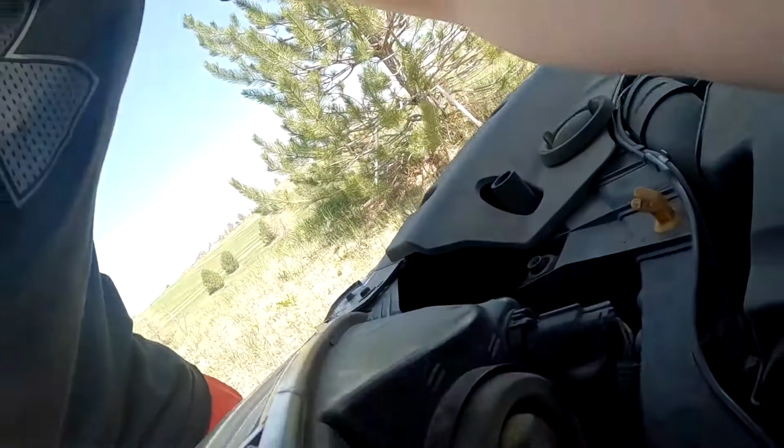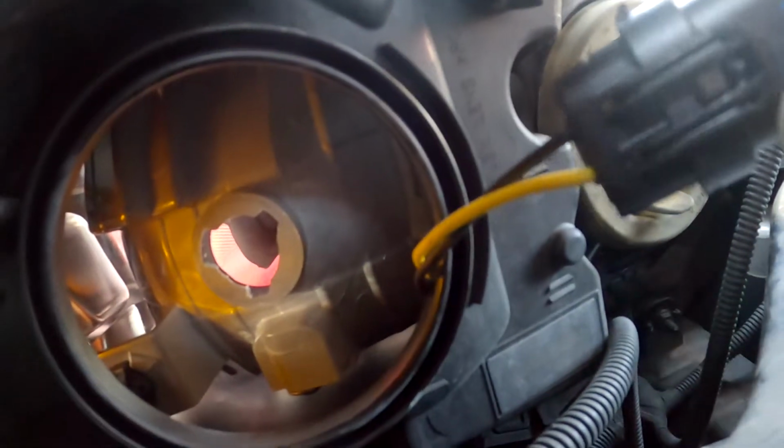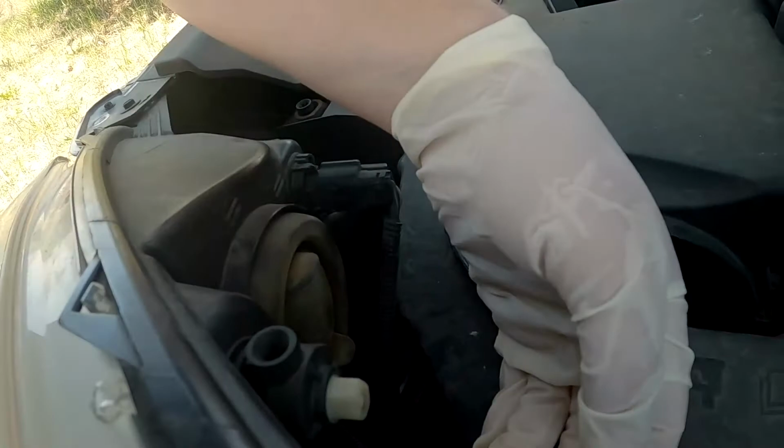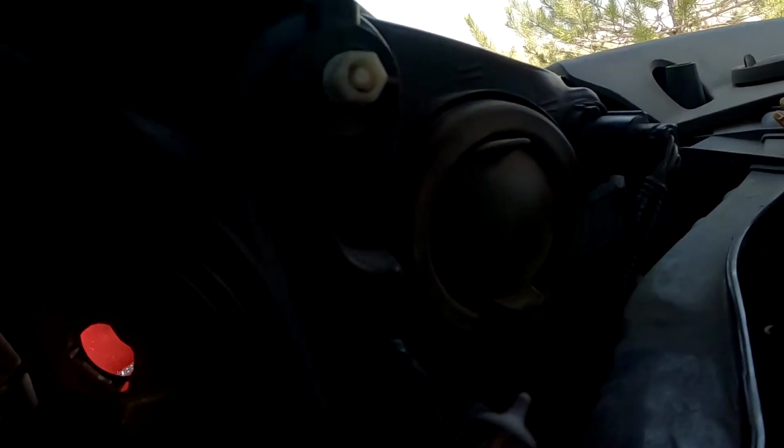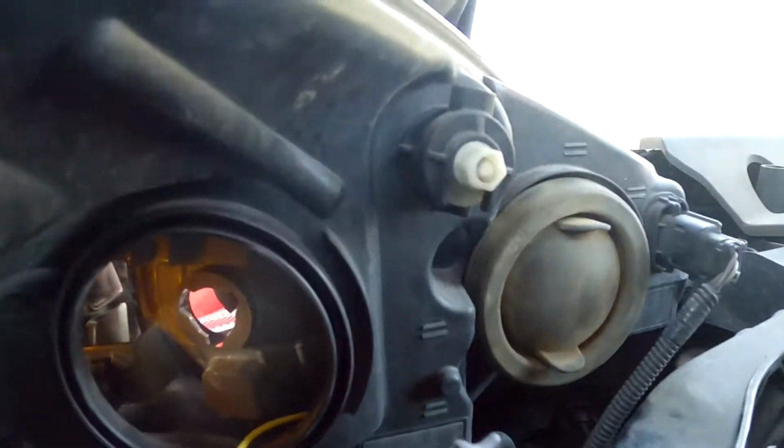So now right in the assembly, see right in there is the light assembly, and all you want to do is put her back in. So look on this light here. See how this bottom flange is larger? If you can see in there, one of these flanges is a lot larger than the others. So you just match it up.